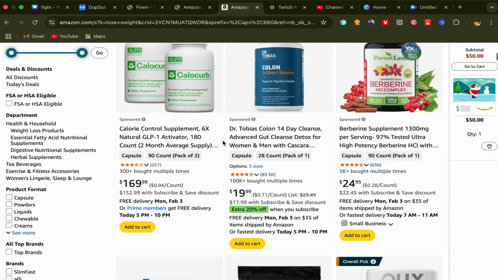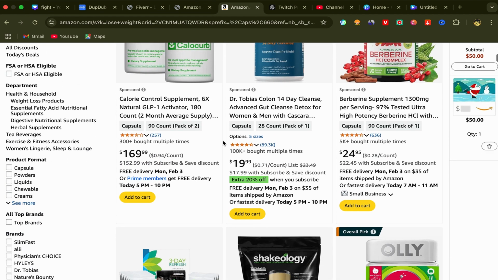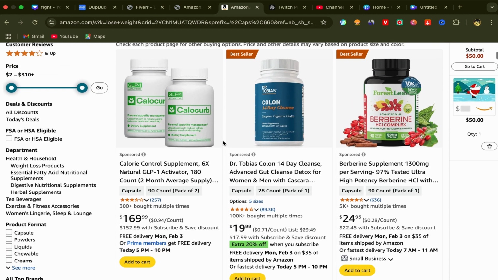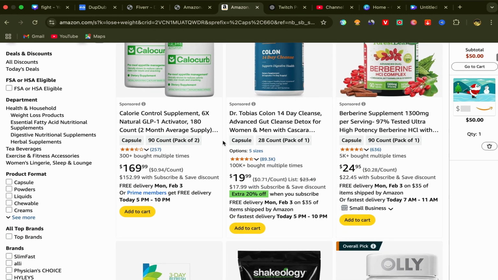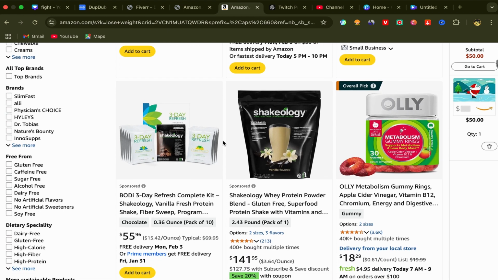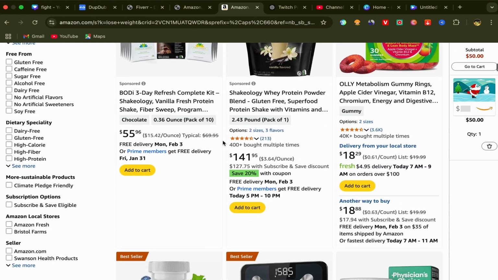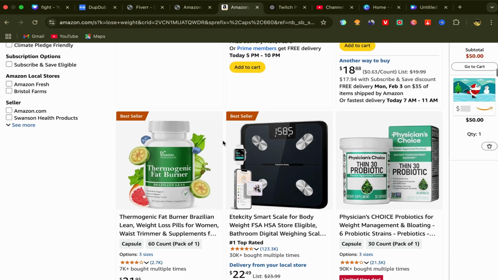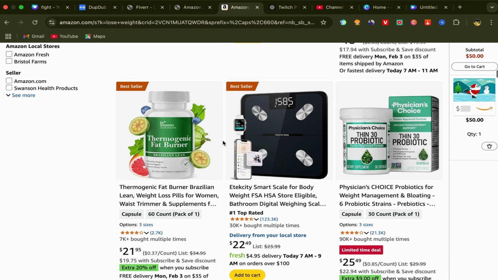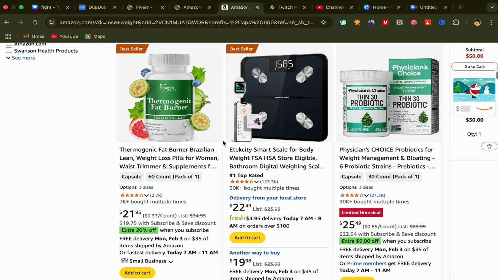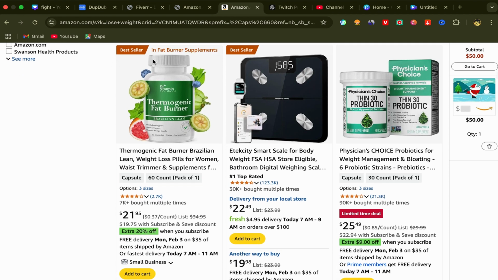You will find a lot of products here on Amazon. Make sure to choose products that are related to losing weight. Let me scroll down to show you some examples and show you the proof that people are already paying so much for these products. You can see here, this is one of the products that can help people lose weight.